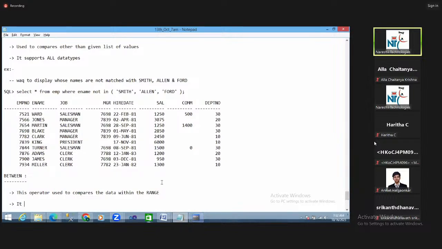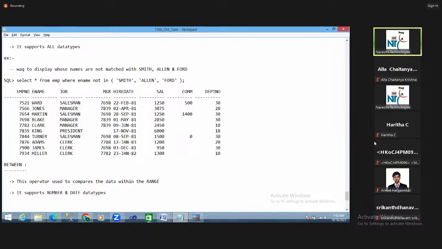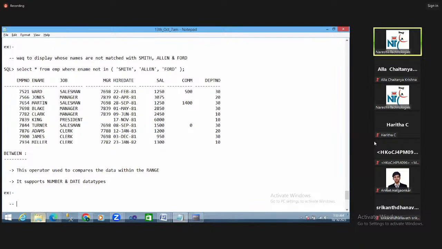And also, it supports number and date data types. Actually, character is also supported, but you will get wrong output when queries are executed using characters, so the proper types are number and date.